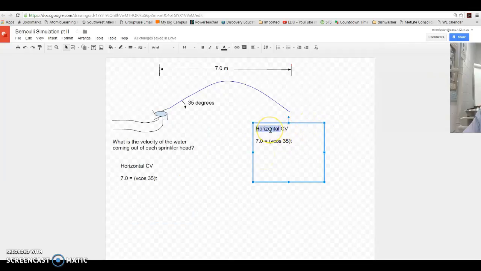So for the vertical motion, I'm going to have the same question to you guys. For this vertical motion where it goes up and then it comes back down, we're going to assume that it comes back down the same amount. Of course, in reality, it goes down probably a little bit lower, but we're going to say that this is flush with the ground. So my question to you is, will this be constant velocity or will it be constant acceleration motion? If you're stuck on that, you need to be thinking, is there any forces acting on it in this vertical direction? And hopefully you're saying, yeah, there's the force of gravity acting on it. So this would be constant acceleration model.